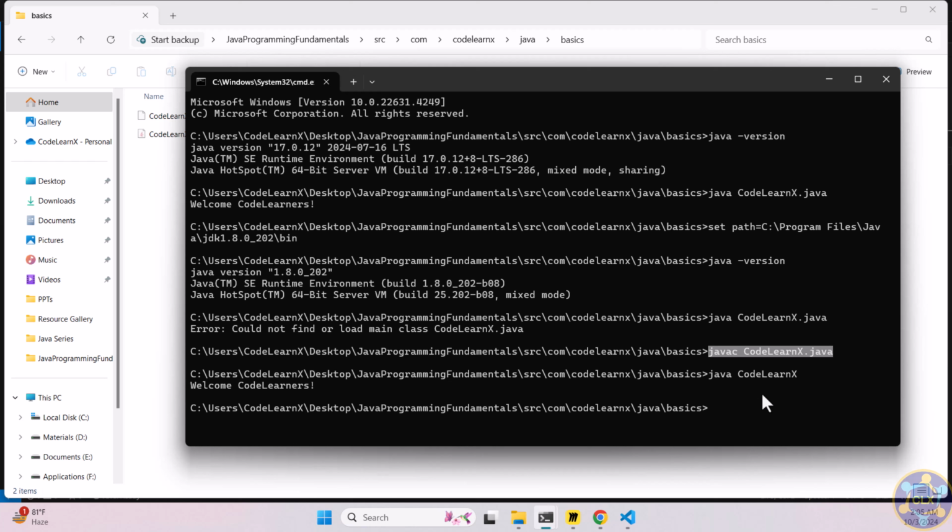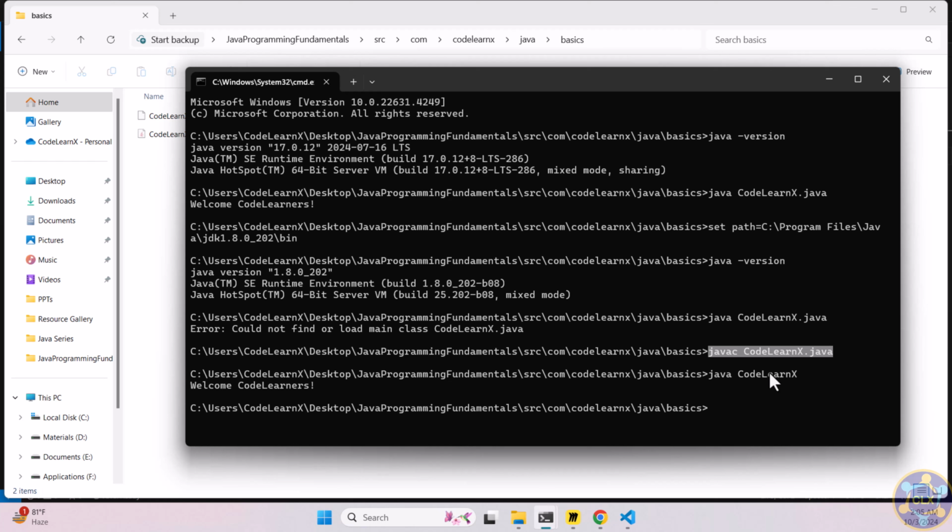You have to compile that file and all. But when you are just trying to test one single Java file, that is where you can skip that step if you are using Java 11 onwards. Before that, if you are using previous versions up to Java 8, then this step is mandatory, whether you are using a single file or working on a big project. First you have to compile the file and then you can run it. So that is how this is working.